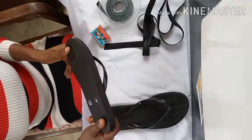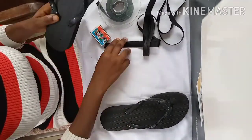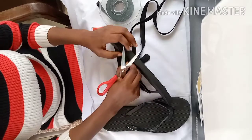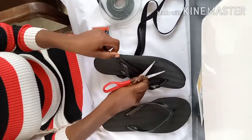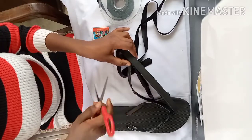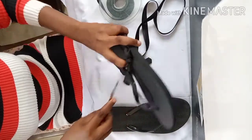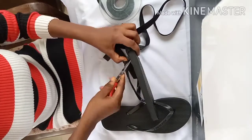On the slipper, I'll be passing my satin bias into the two ends. I will start with one end — I'll push down my satin bias through one of the ends. With the help of my scissors I'm going to push my satin bias through the end, putting the scissors together to make it strong, pushing down my satin bias through one end of the slipper.